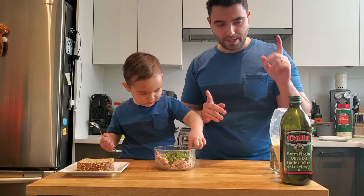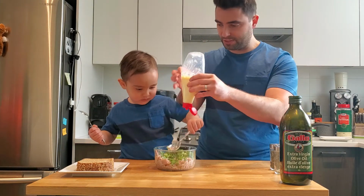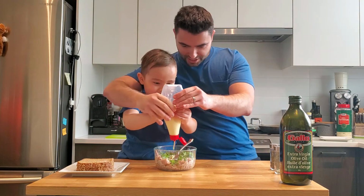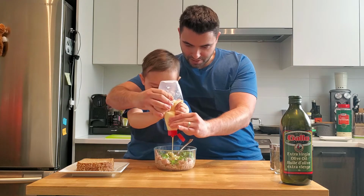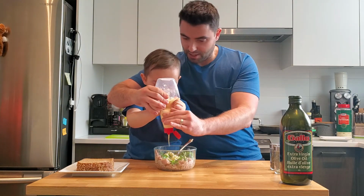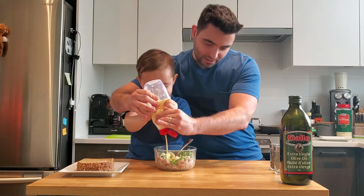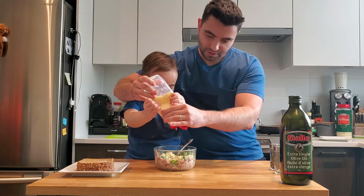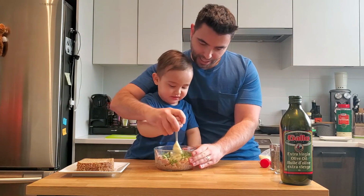Okay. Now we're gonna put a bit of mayo. There you go. Renzo, mayo. You're gonna squeeze the mayo. Okay, we're using Kewpie mayo. That's our favorite mayo from Japan, but you can use any mayo you want. The more mayo you put, the more diluted it's gonna be, the more moisty. So it's up to you to find that balance. So now I put the mayo. We're gonna mix a bit, hold tight, and mix.